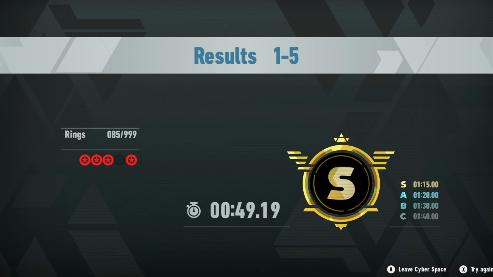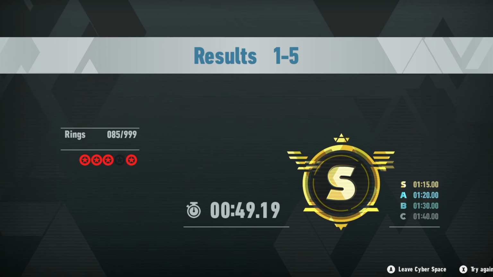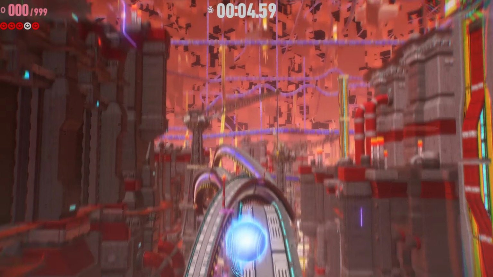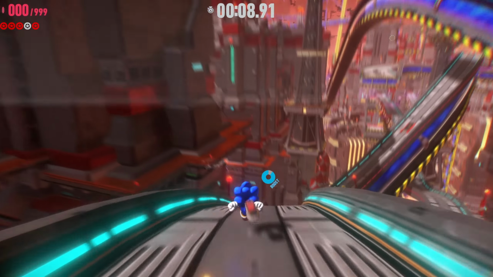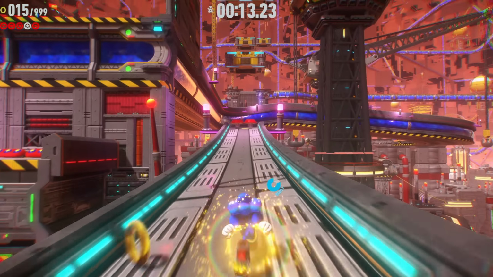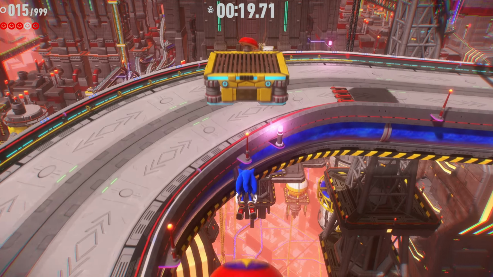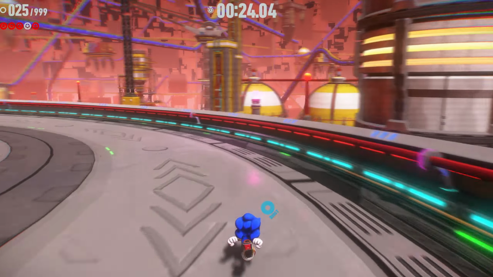But let's explore the stage a little bit more and explore our homing attack cancel options for like speedrunning. I'm not a speedrunner myself, but I do quite enjoy the speedrunner tactics. It's quite fun to use the homing attack cancel. What if I... it didn't let me.